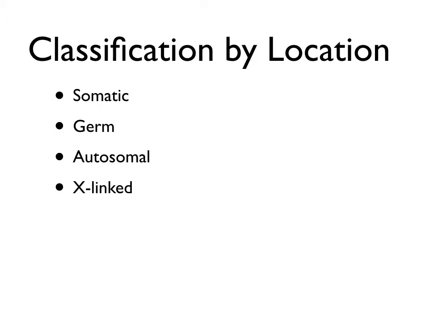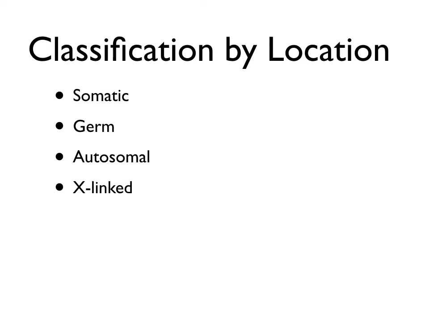Somatic mutations are not passed to the offspring, right? If I have a tumor somewhere because I had a number of genetic mutations, that tumor is in my tissue. It doesn't get passed to my offspring through my gametes. The mutations that occurred that gave me that tumor occurred in my somatic tissue.